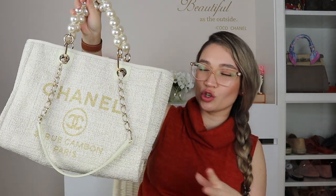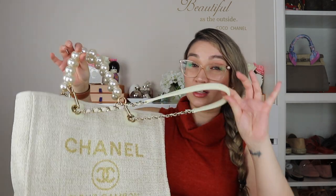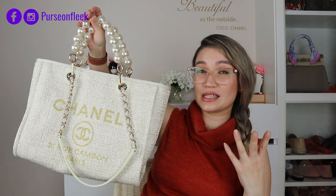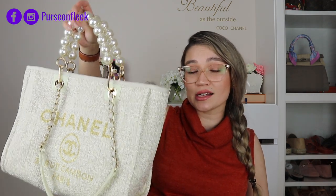Today I'm actually going to be filming a first impressions kind of mini review on the Chanel Deauville bag. I've been told that this is actually in the size small. I'm not 100% sure because when I looked at places like The RealReal and Fashionphile, this size with the handle here and no top handle, ignore this, we're gonna talk about this a little bit later, is actually in the medium size, but some people have told me that this is in fact the small Deauville. So whatever it is, we'll just refer to it as the small today, I guess.